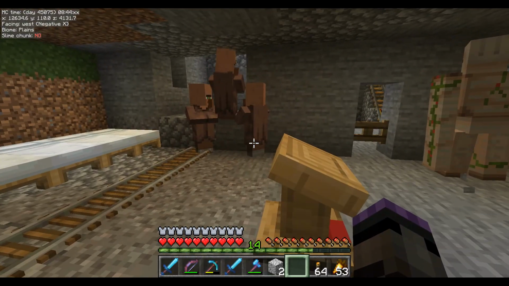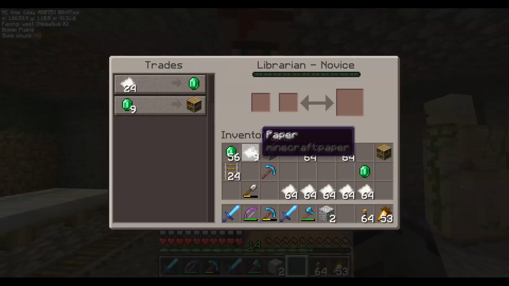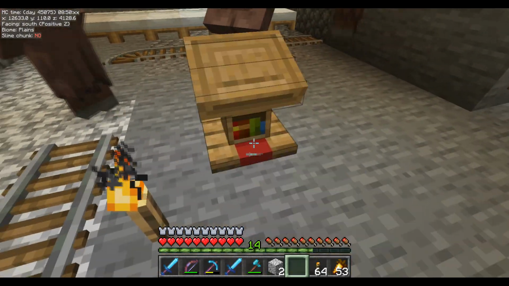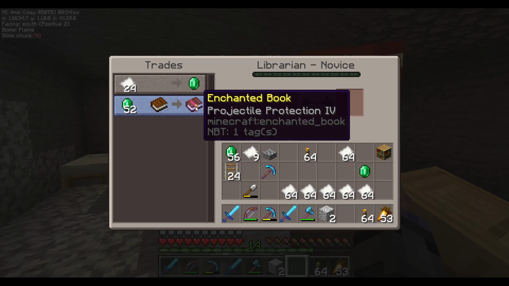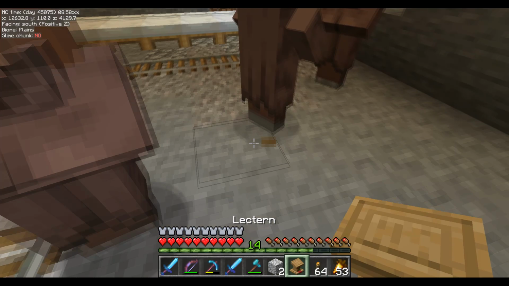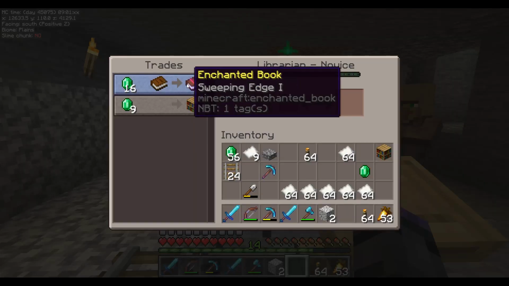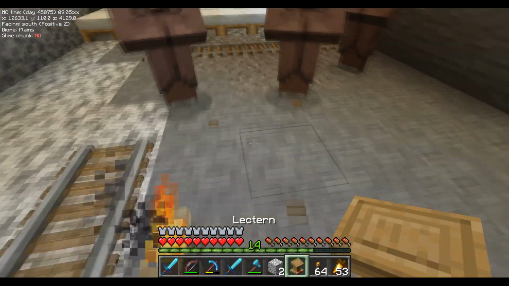I do like the fact we have mending, but I would like something that really helps me make progression. And that would be silk touch. It's good, but... It was good. It was a good try. Sweeping edge. That's another good try. Hey, you're not too bad.